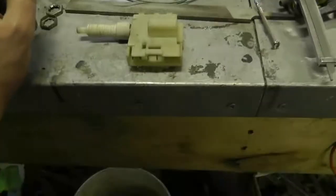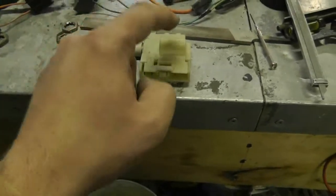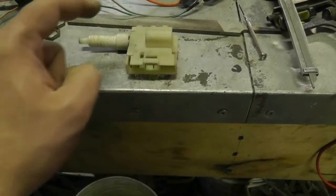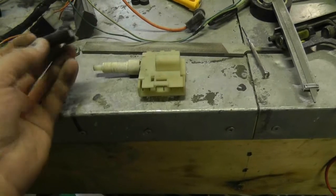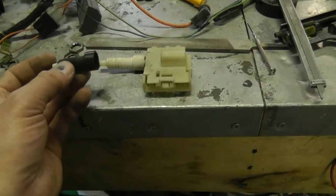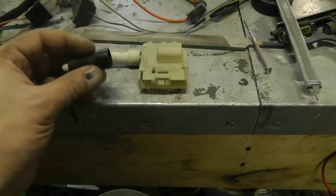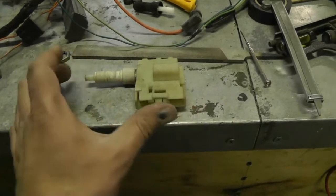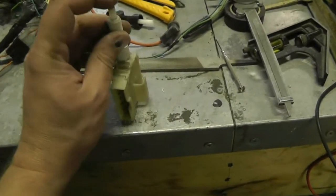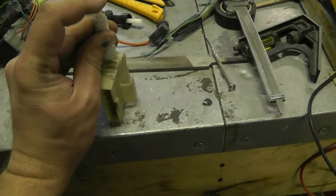Hey guys, so I'm working on a truck again. It's Saturday morning, and that might look a little odd. That's because that is two switches in one. That's the original brake switch, and basically the original switch is a mistake I made, but I had another one. I cut the tail end of the original switch off, and I made it so that it slips over this — I'm going to glue it — and it operates the plunger in the new one there.